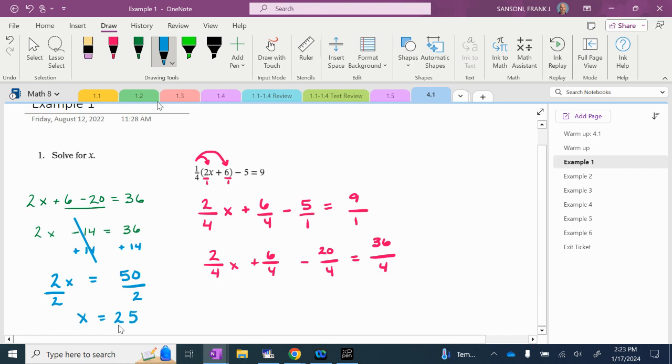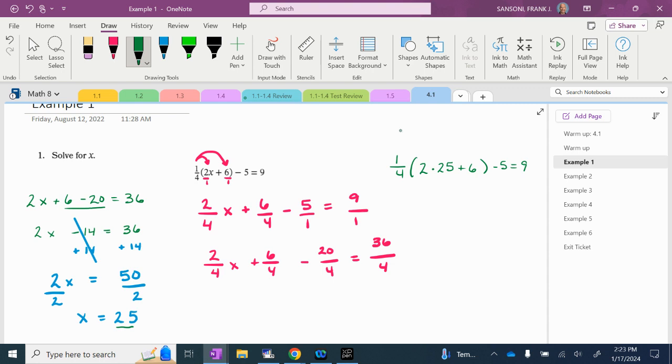So this is what sets you up for success in your algebra class. This is a linear equation. You should do this every single time, and my algebra kids do this every single time. You take this answer and you plug it into your original equation and you make sure that it works. So I'm going to go 1/4 times 2x, and x is no longer x. We just said that x is 25, right? Plus 6 minus 5 equals 9. If the left side equals the right side, then you're in great shape.